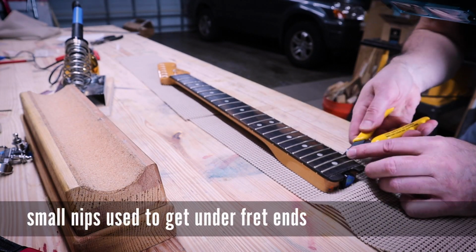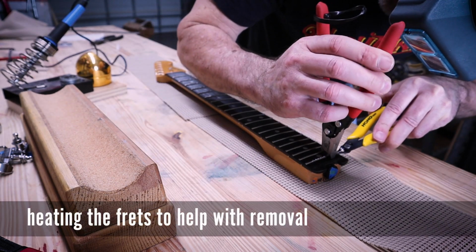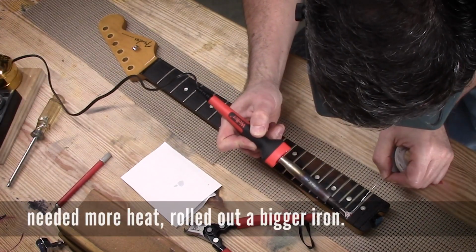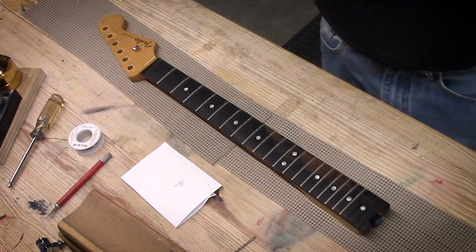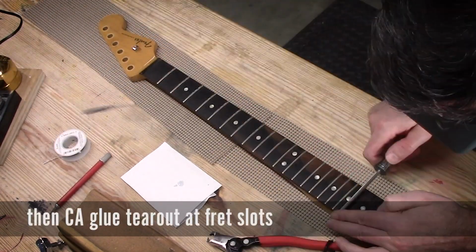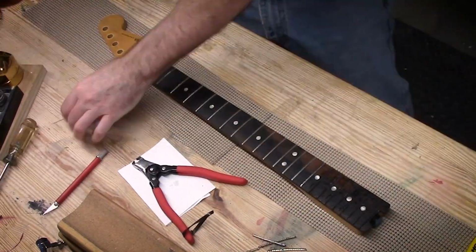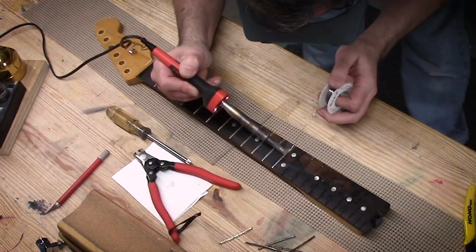Here I'm using a small pair of wire nips just to gently lift the edge of the fret, and I use an iron, a soldering iron. I started out with a 40 watt, and it wasn't putting out enough heat to get the job done in a timely manner. So I went up to, I have an 80 watt iron, and that got the frets warm right away. Follow that up by crushing the little bit of tear out there might be back down. I use a round shaft screwdriver for that, and then I wick a little bit of super glue right back onto wherever the tear out was. It's not an issue. It'll all get sanded out and cleaned up. So this actually takes quite a while. So there's a lot of this going on.